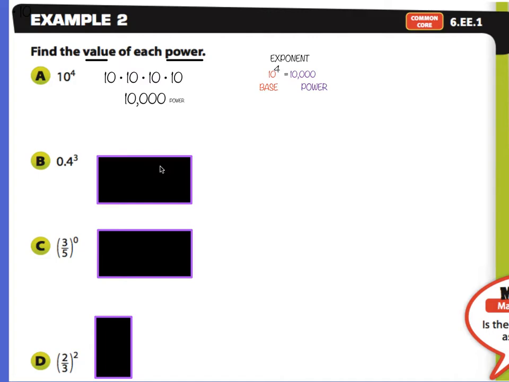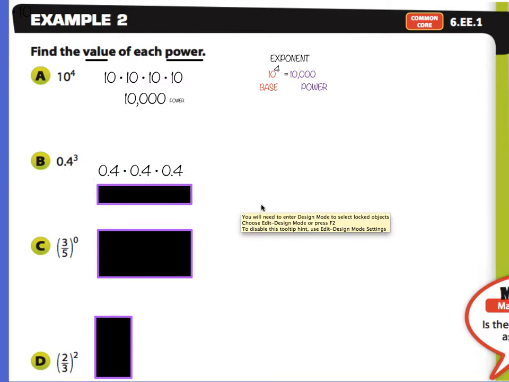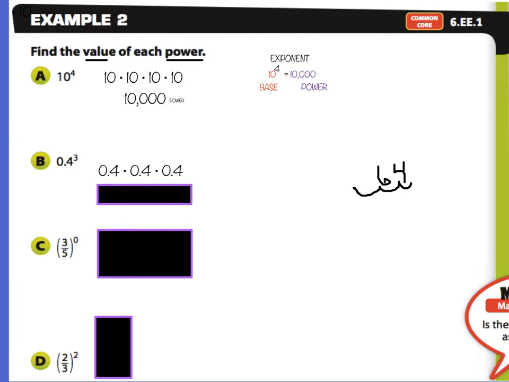So in this case, you have 4/10 to the third power, so you're multiplying 4/10 times 4/10 times 4/10. When you do that, now remember, you can easily say 4 times 4 is 16, times 4 is 64, but then you have to move the decimal. So I get 64, but then I have 1, 2, 3 numbers after the decimal, so I have to move my decimal 1, 2, 3 places to the left. So my answer is 0 and 64 thousandths.